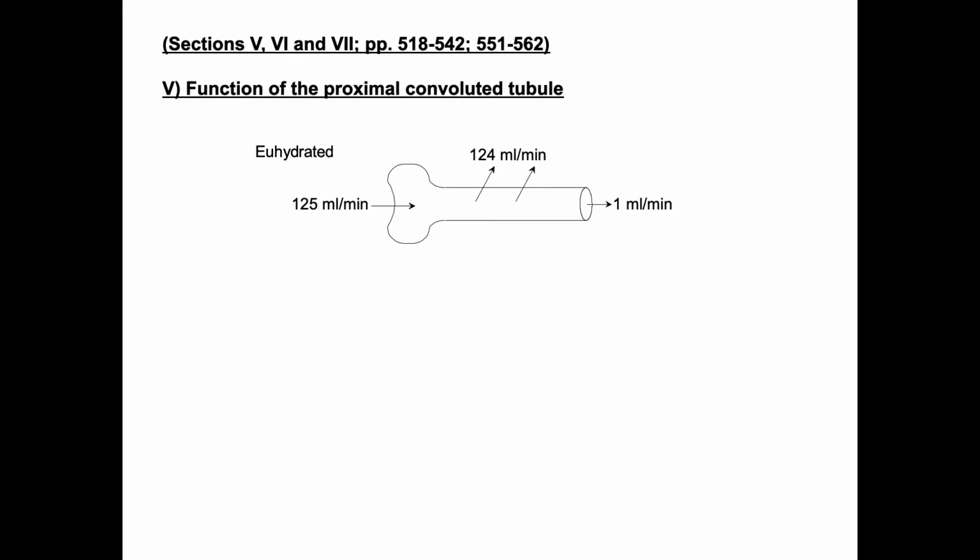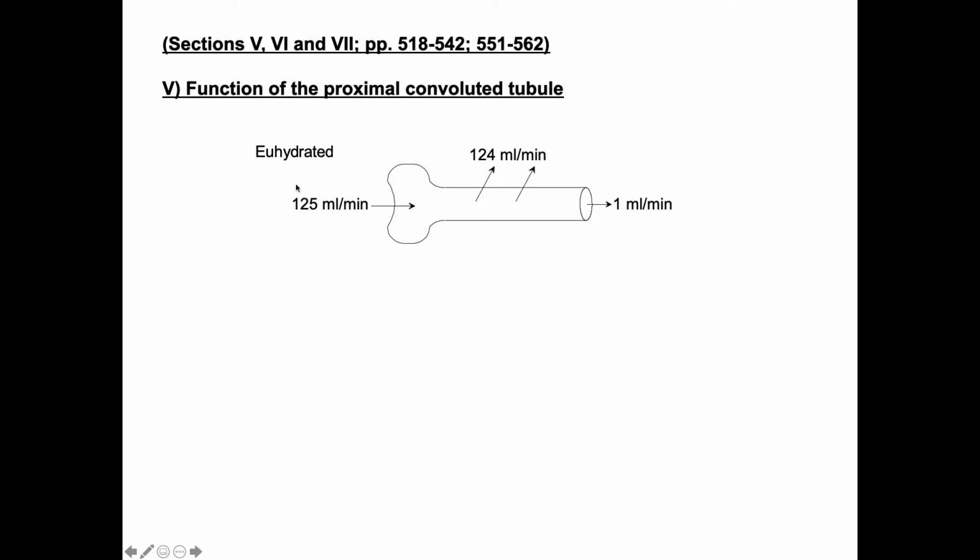So now that we talked about filtration, which is this side of the story, we started talking a little bit about what happens if you change urine output. How if we affect GFR, we can affect urine output. But there's another player here that I haven't really talked about. That's reabsorption. So remember I talked about some major processes happening in the kidneys, or in the renal system. I said glomerular filtration. Boom, there it is.